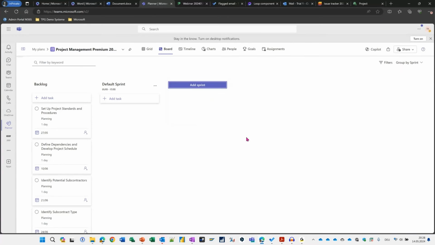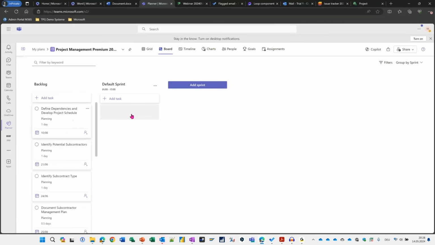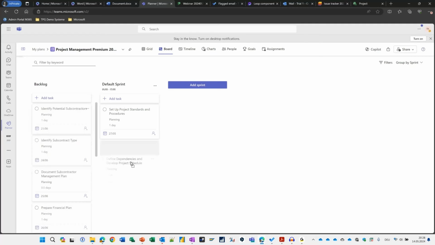And finally, the tasks can be just pulled into the sprints as I did before. The backlog is still here, so I can kind of structure myself. It's not full agile, definitely not. Yeah, you don't have story points. You don't have any of the other things that usually show up in, let's say, an agile environment. But at least you can structure the things that you need to work on in a sprint mode.